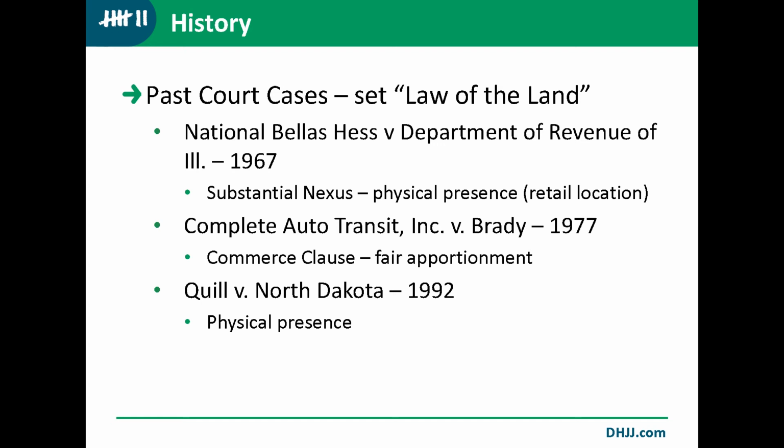And the big one that you've heard most is Quill versus North Dakota, and that was in 1992. This one really pushed the physical presence. Quill sold office supplies via catalog. They had no employees or locations in North Dakota. They were the sixth largest office supply company in North Dakota at the time. They had over $1 million of sales to North Dakota.